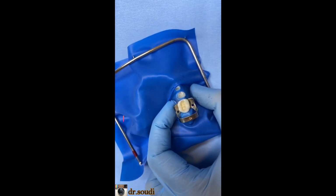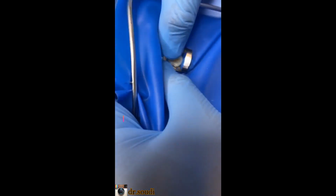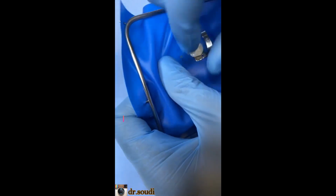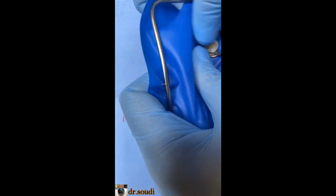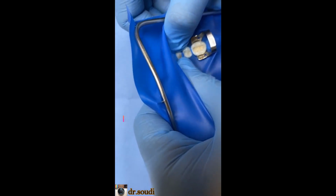We tested the clamp first, right? Like this, okay? Then we need to pass the septa first. The septa is the part of the rubber dam sheet between the 2 holes. It's called the septa. Okay, you need to place the septa first between the teeth.